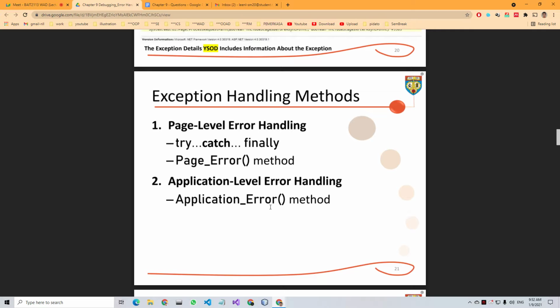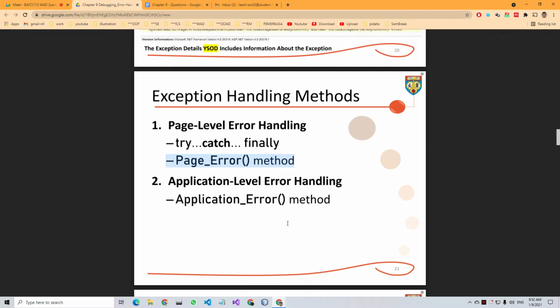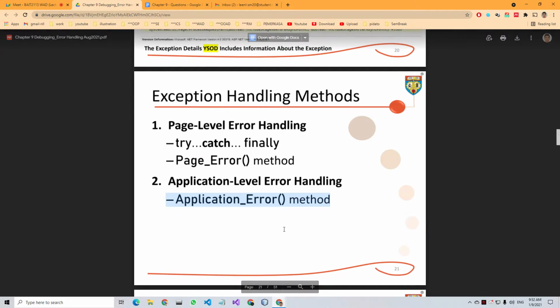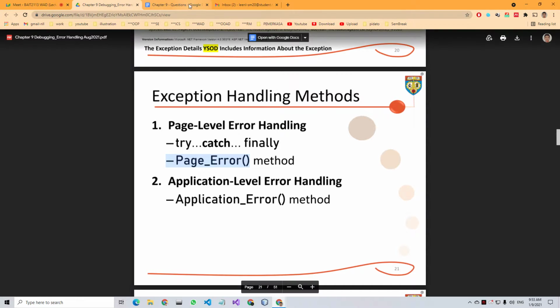If you are referring to the second one, application level error handling approach is much better, then you can talk about the application error method. But for number 1, if you're talking about page level error handling being much better, then you need to further continue to which one. Is it the try catch finally or page error method? According to the question that you have.